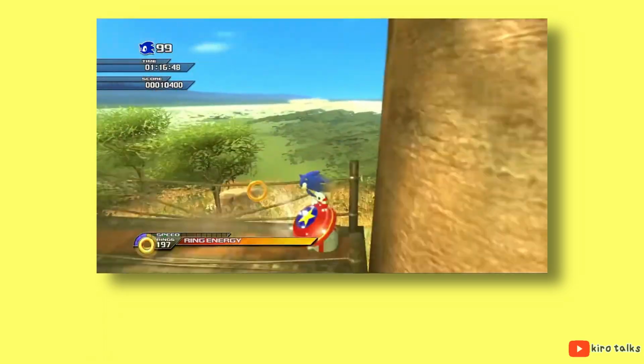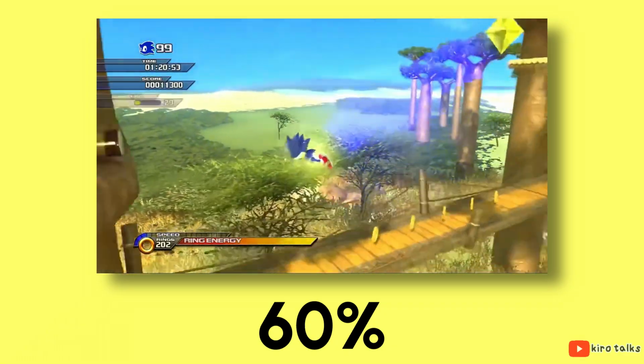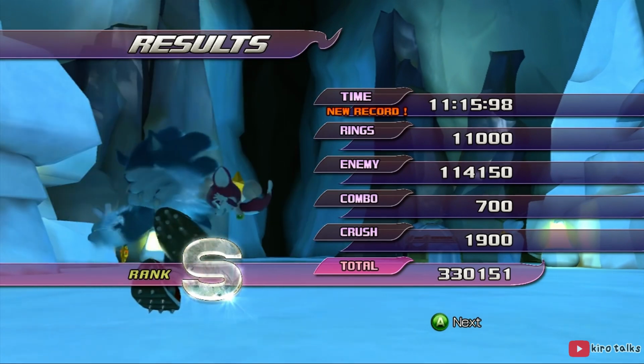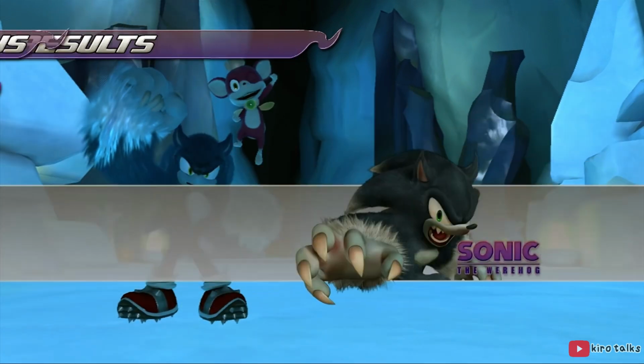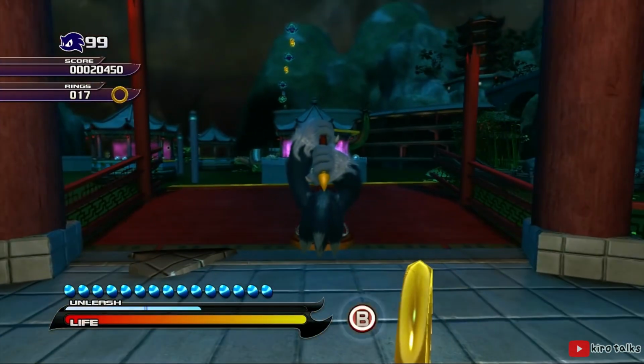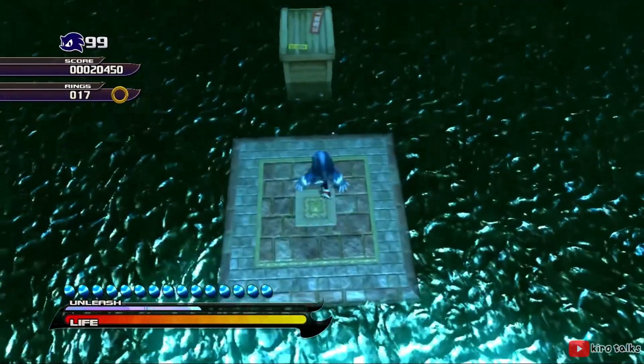Hashimoto said before the game came out that the game would be 60% daytime levels, but that's definitely not true. The nighttime stages are so long that you're spending the majority of the game's runtime in the Werehog levels, and considering that's the worst part of the game, I can't comfortably say Unleashed is a great game because of that.